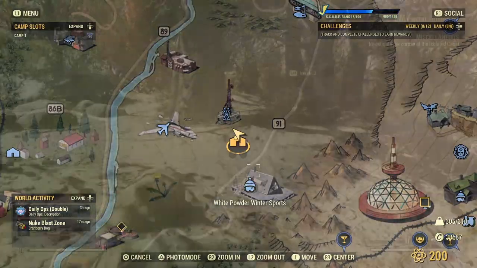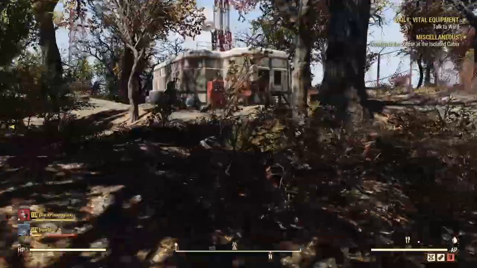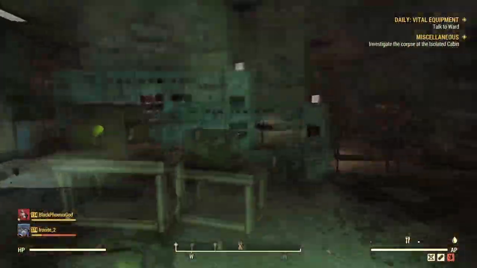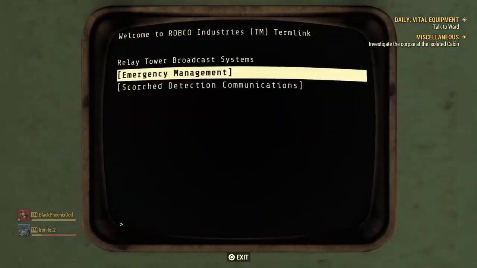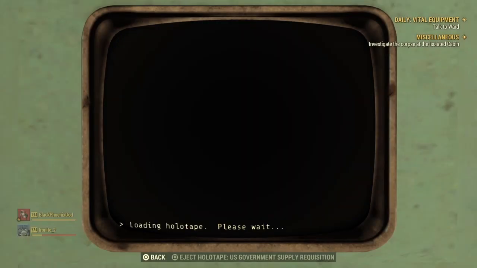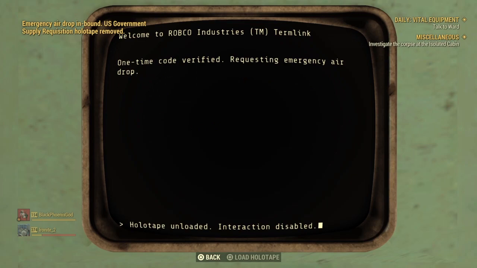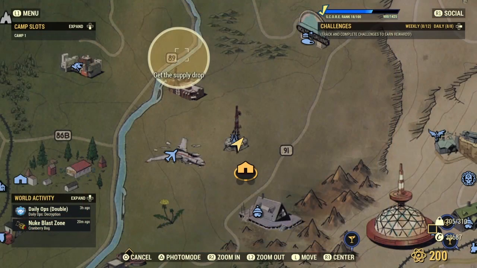Okay, so since this is a relay tower, you can also head in here. There will be a few super mutants or stuff. And you can head in here to load up your holotape US government supply requisition to get a supply drop that you can go do. So that's just something nice in the area around here. So there's mine, get the supply drop.